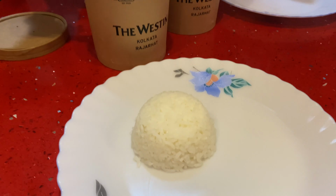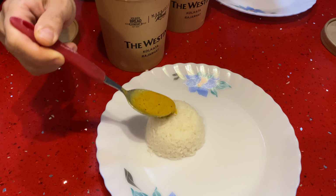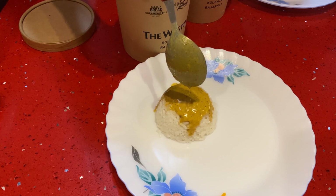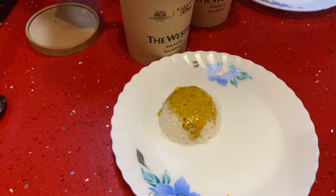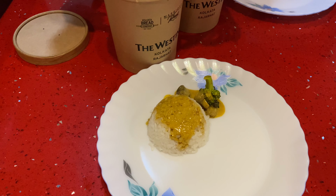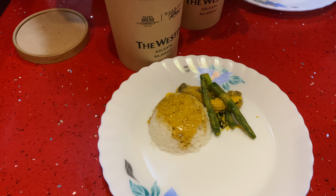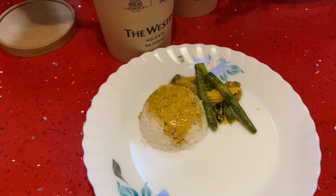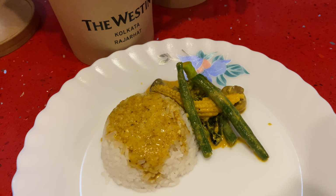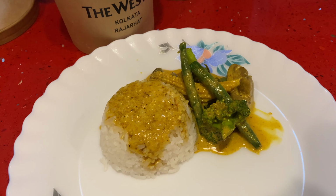Let's start eating now. So I've taken out a small portion of the rice, and now I'm just gonna put some gravy onto the rice. The gravy looks nice. It's very rich in terms of the thickness. So it's not a thin or a runny curry, it's actually quite thick, and I believe they have put in some coconut milk along with some cream, and there's some fresh vegetables here. You've got baby corn, French beans, mushrooms, and some broccoli as well, along with carrot.